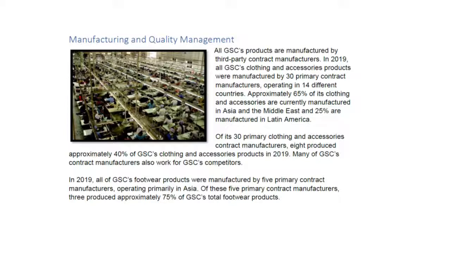GSC outsources all manufacturing, and the network of manufacturers appears to be quite complex. Read this section carefully and think about how this can best be managed. We should also consider the ethical issues involved with the supply chain at GSC. They are dealing with a large number of suppliers in different countries and have a responsibility to ensure these suppliers are all treating their employees fairly. That is quite a big undertaking.